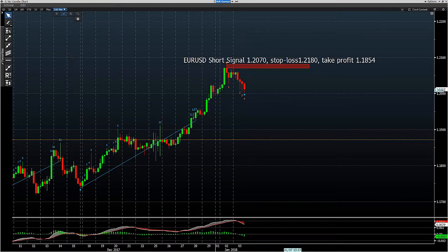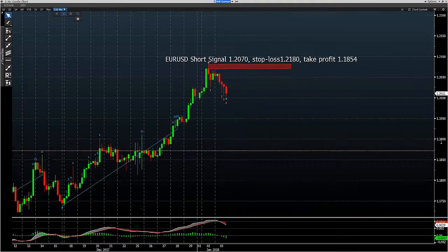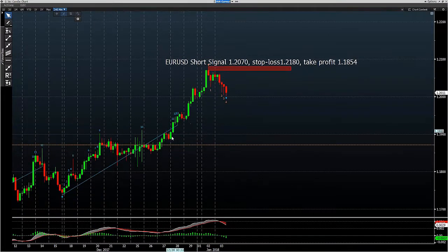I have, as I just mentioned, a timing indicator I use. This timing indicator is built to basically look for reversals. If you've had an up run, you're looking for a move lower. A number one on the bottom is a timing indicator indicating that we're going to now look for downward movement in euro dollar. So we're putting two components together. We're putting together a level, right? You guys saw me go through levels, and this is on 4 hour charts that we're doing this, plus a timing indicator. So once our timing indicator tells us that it is time now to be short euro, what we are doing is putting a level on it. In this case, it was 2070 short in the euro.